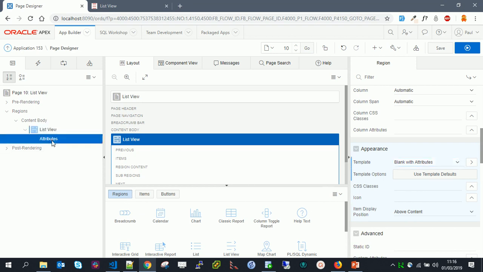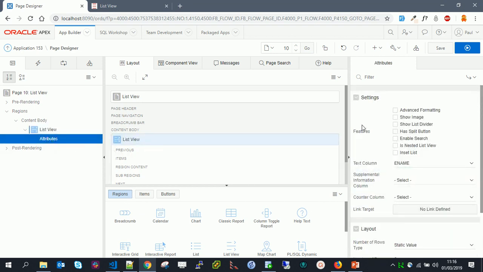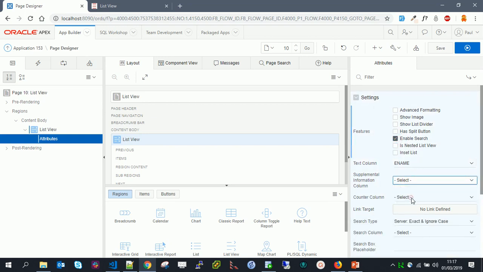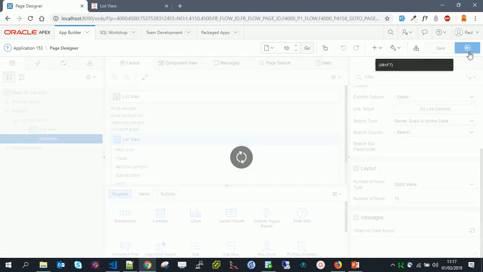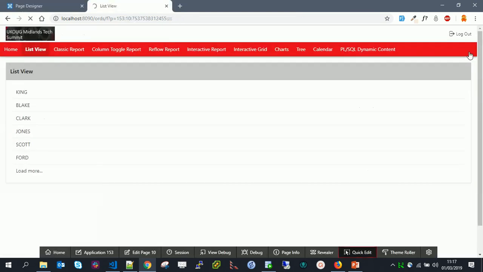And then if I go into the attributes for my list view, I can tick this enable search option here. I can populate the supplemental information column with the job that is being returned from the query. And also I'll increase the number of rows that are returned in the layout. So very quick and easy to update a few parameters.